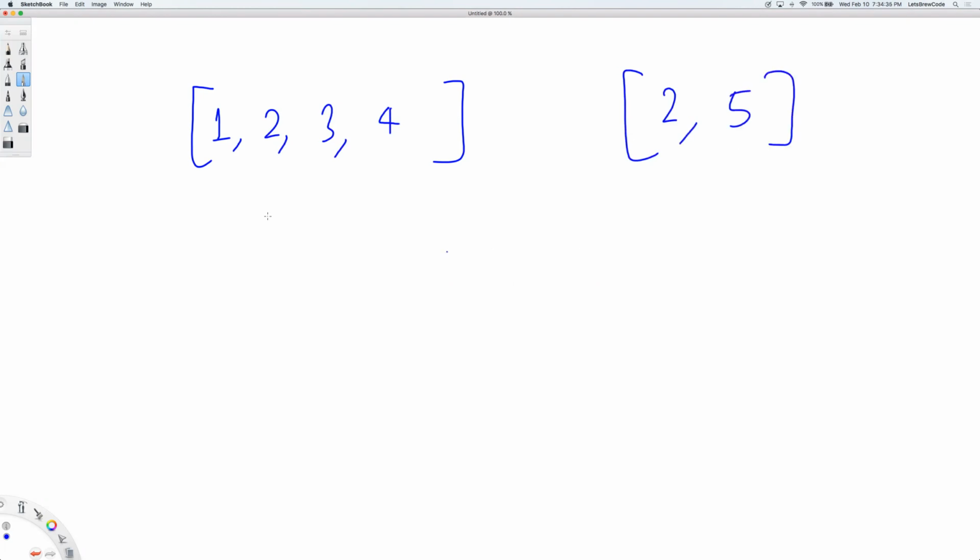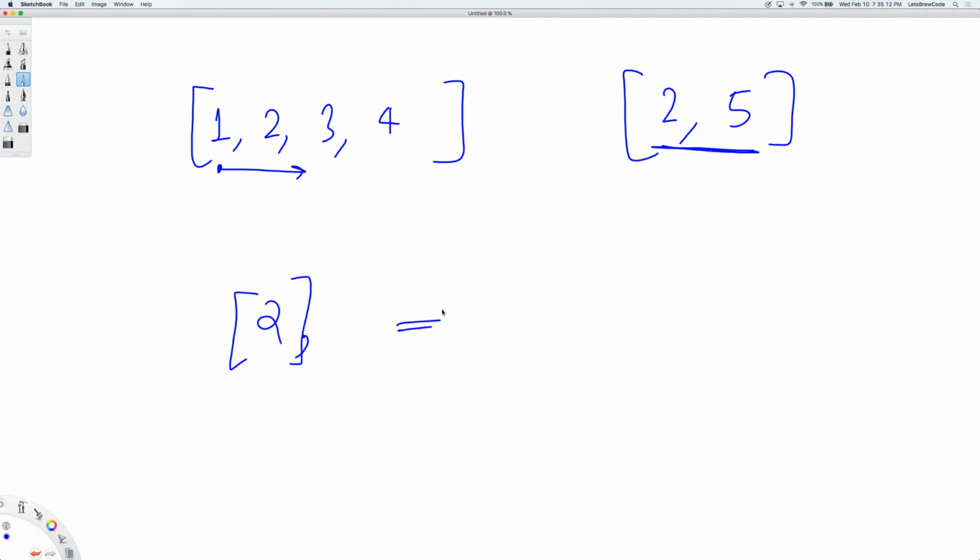So what I'm going to do is compute a third list. I'll start a for loop here, check for each item if that item is present here. If it's present, then add to that list. So for example, 1 is not present here, so no need to add, but 2 is present, so let's add 2. Then 3 is not present, 4 is not present, so this list will only contain the 2. That is the intersection of the two lists.